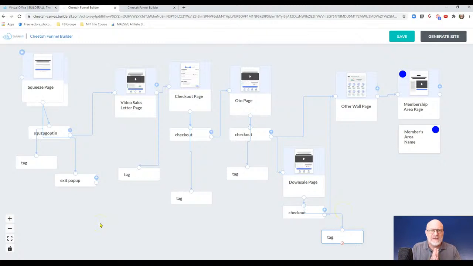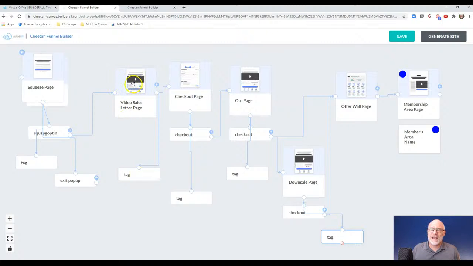As we're in this game of testing, creating, deploying, testing, and tweaking, would it be helpful to know how many people actually landed on your squeeze page? Yes. Okay. Would it be helpful to know how many people went on to the video sales letter, and how many people landed on this page? Yes, it would. Would it be helpful to know who stayed on that page for 11 minutes, which means maybe they actually watched your 9-minute video? That would be very helpful, because then you know who has watched the video.